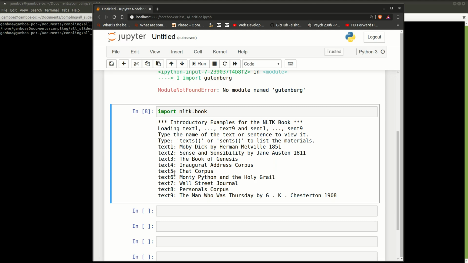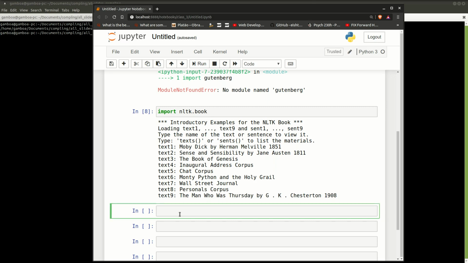So how do we access them? We can access them by saying nltk.book, in the same way that we did before. So this is the name of the package, dot the name of another package that is inside this package, and then the name, say for example text7, which is the Wall Street Journal.